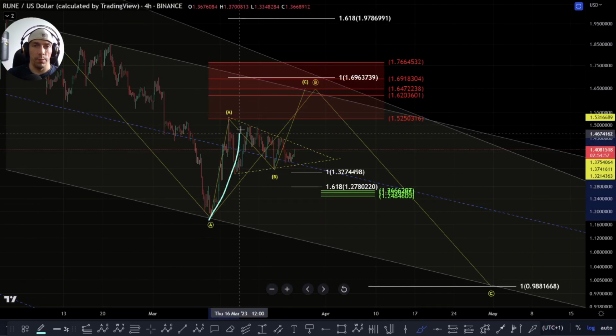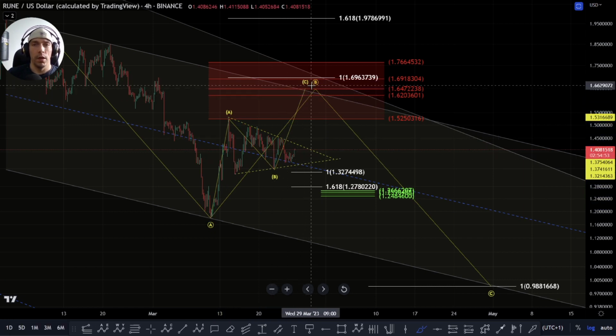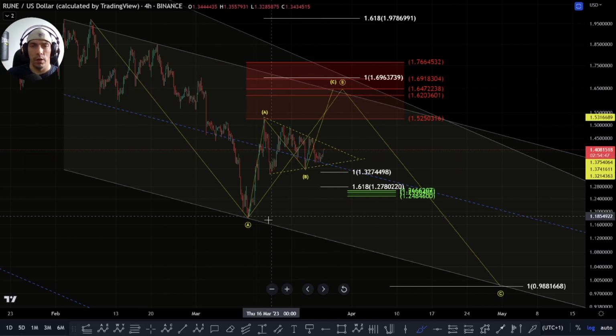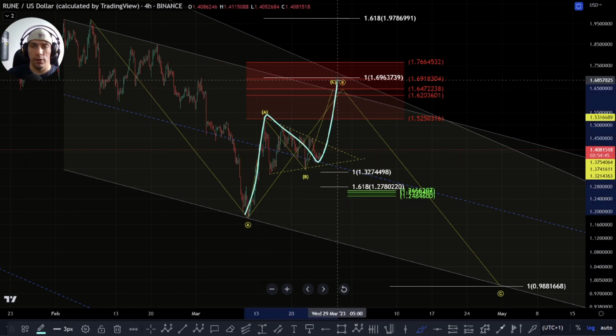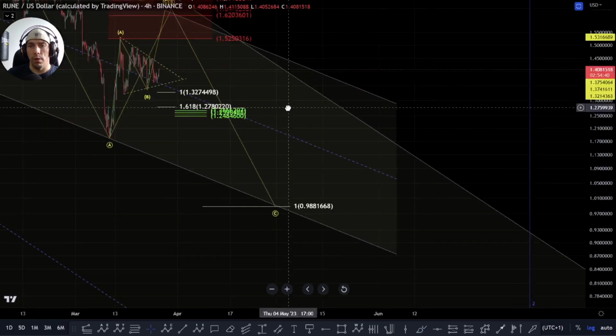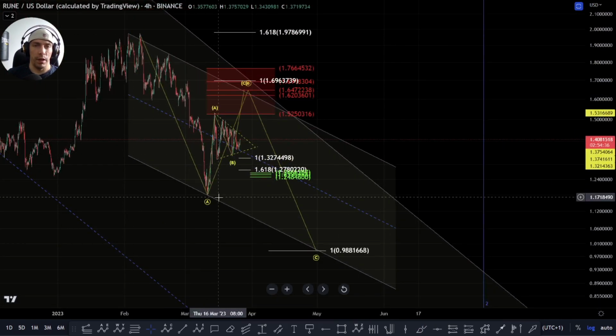It's not confirmed yet, but basically a three-way move up into this would be a bearish sign, especially the fact that it coincides with a retest of this golden pocket area. We've got some swing highs in this zone as well. If we did get a push up here, potentially that could lead us to another sell-off to the downside, where the one-to-one would actually be towards this 98 cents. So we need to just see how this plays out.